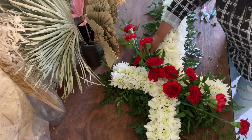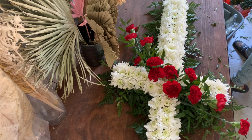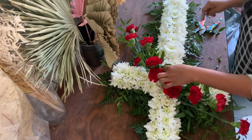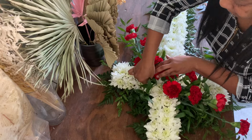Contemporary style is that you want to kind of cover the stems so that you don't see the stems of your flowers. So that's what I'm doing right here. I'm just coming back through, filling it out, and covering those stems.